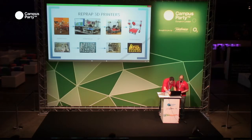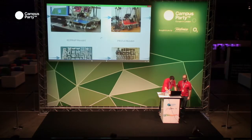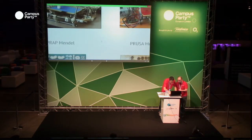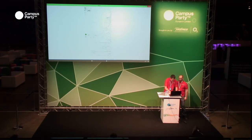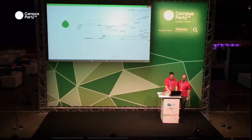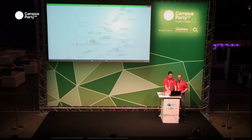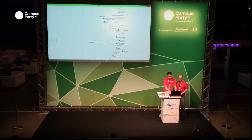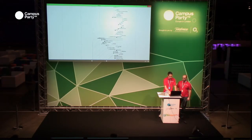If we want to see the evolution of the 3D printer, I think I have it here. Okay. Here is a small evolution of the 3D printer. We start with the RepRap movement here in 2006, and the last update of this is in 2012. We can see here all the 3D printers, all of them open source. We can see some commercial 3D printers, but we can see the different types.